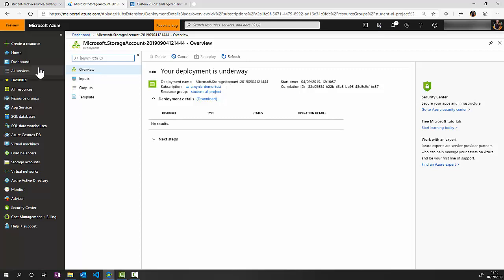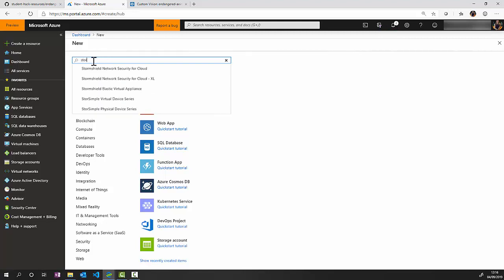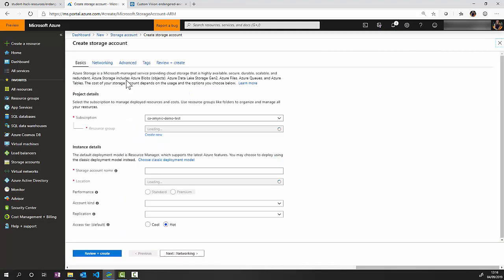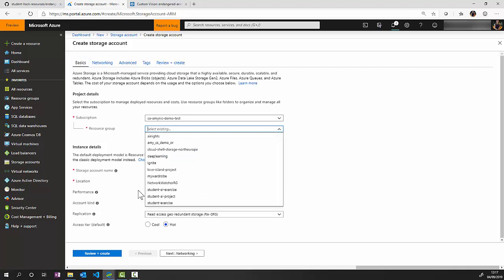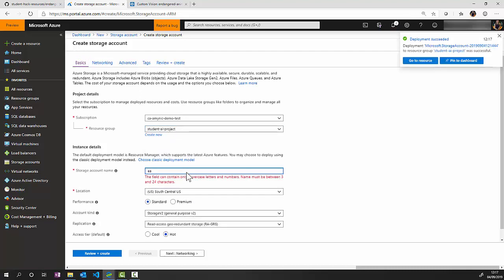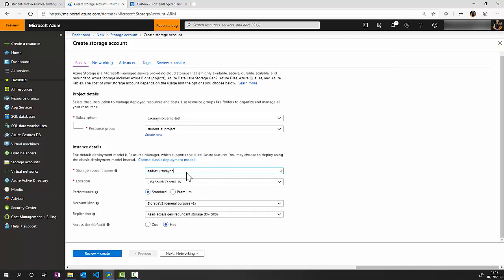So what we'll do is we'll create storage account number 2. So let's create a resource. You can choose storage account from down here or type in storage account again and click create. We're going to choose all the same things, so we're going to put it in the Student AI project. This time we're going to call it Endangered Animal Detector Results Amy Boyd. So we've got unique because it's got my name in it, results because this is where the results or output to the data storage account is going to be.